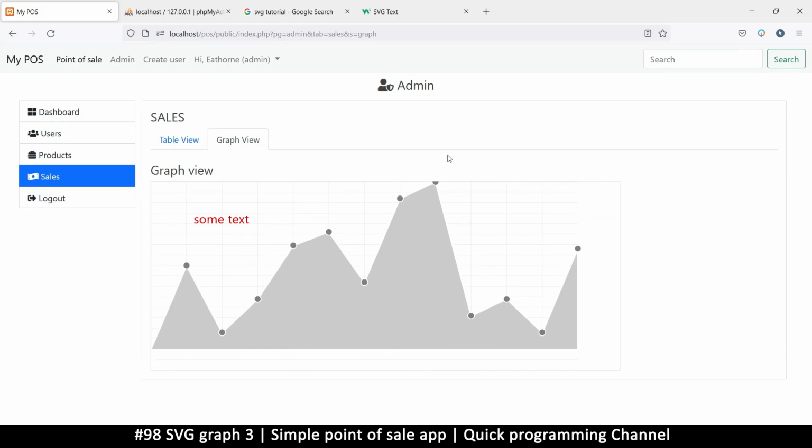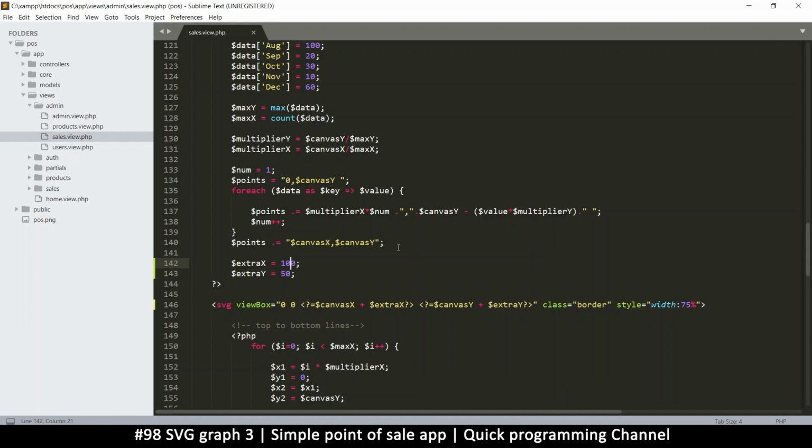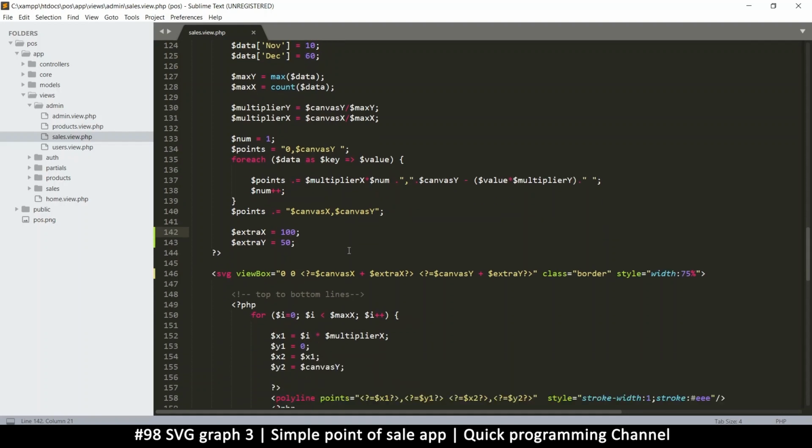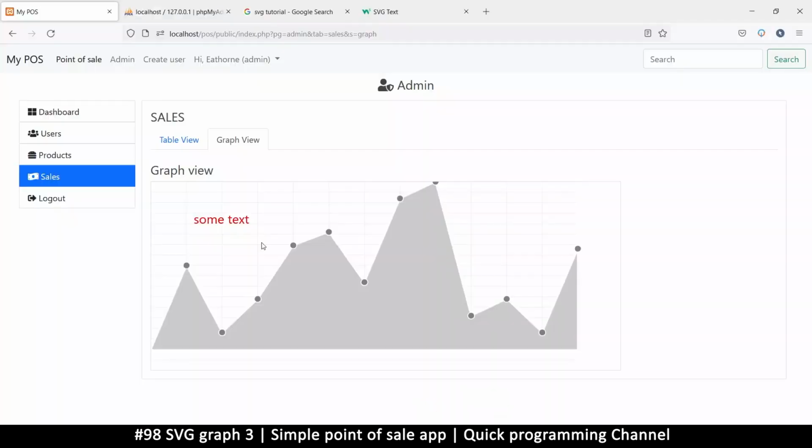But before we do that, you see this one right here at the top is going over into oblivion there. So we might want to move the whole thing down. So let's see here, maybe let's try and use this. This is X, this is Y, right? Let's try and use 100 down here. Let's see what that does for the viewport.